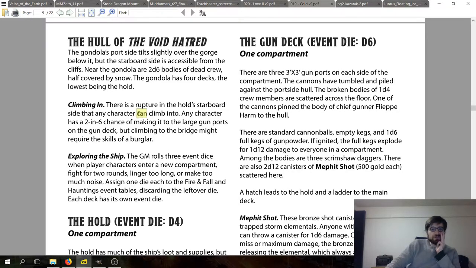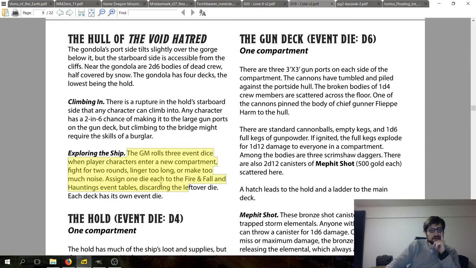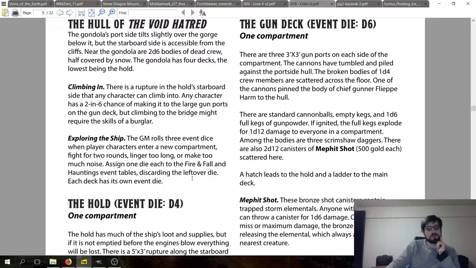So I like the qualified language here. A character can climb into the hold starboard, right? They can if they want to. Climbing to the bridge might require the skills of a burglar. So it's not being entirely prescriptive. This is prescriptive, right? The GM rolls 3 event dice when player characters enter a new compartment, fight for 2 rounds, linger too long, or make too much noise. Assign 1 die each to the fire and fall and haunting event tables, discarding the leftover die. Each deck has its own event die.